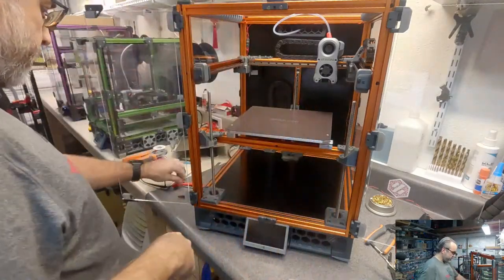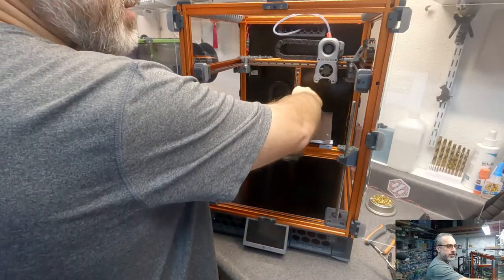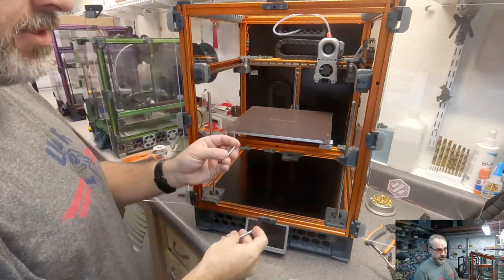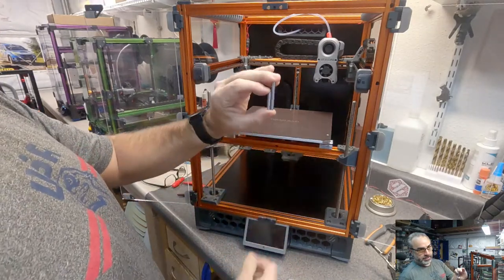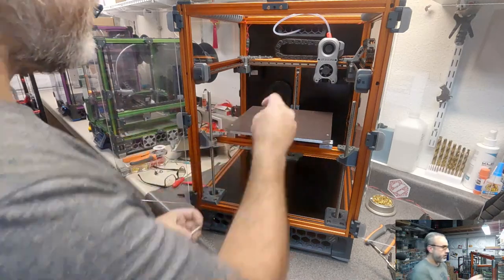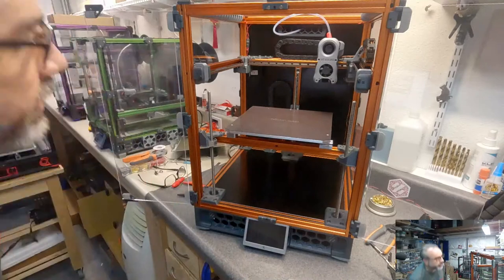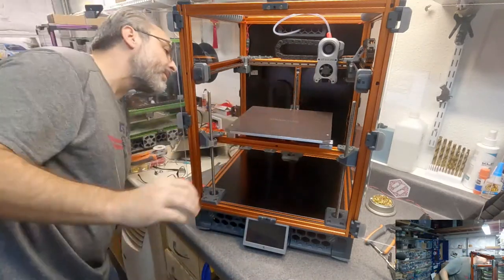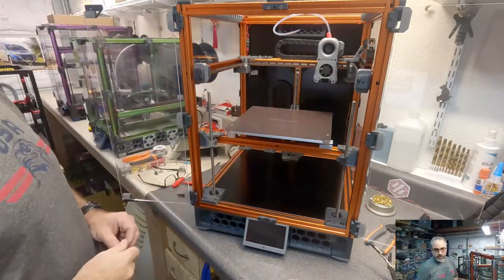Well, let's see one other little test. I was really close on my pin back here. So, let's pull the old pin out. Oh, that's a point here. This is the old Z end stop pin. I had to increase it by 15 millimeters. And it still goes in the right spot. It's a little long, but that'll be fine. And it doesn't rub. It does not rub on the bed, so we're gonna call it good.